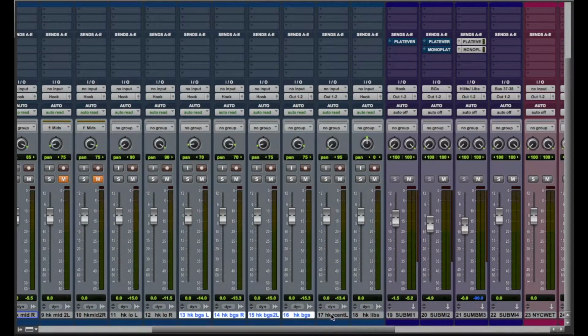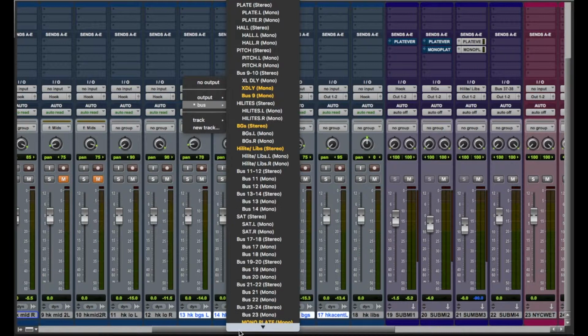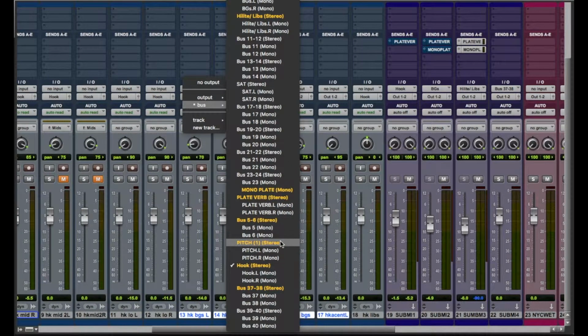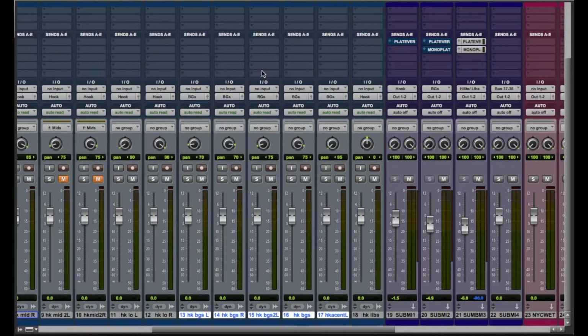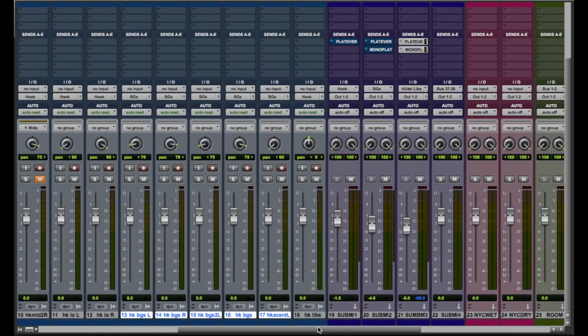And we're going to put it all in submix two, which is titled BGs. So we're going to go and find BGs, and we're going to add it in. All right, so now we have our background vocals inside of our submix two, which is our BGs.